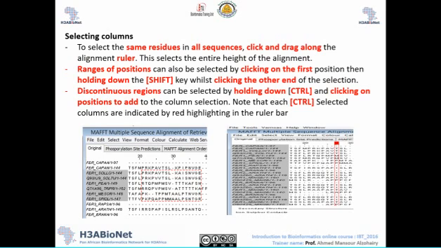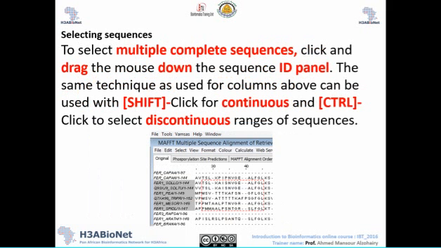So simply, you can either select a continuous region by holding Shift, or discontinuous regions by holding Control. And I think the same two keys can be used in Microsoft Word to have a continuous or discontinuous selection.